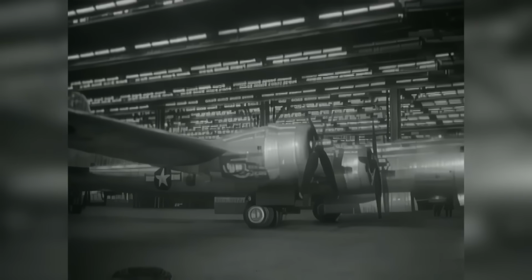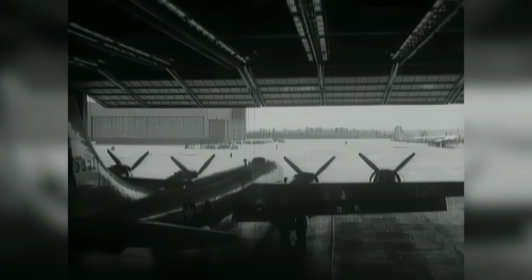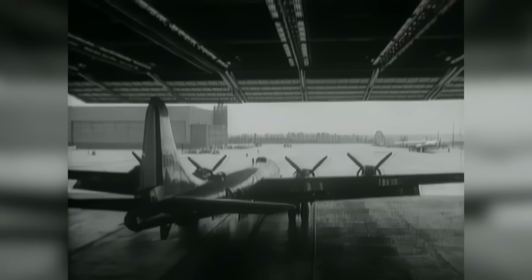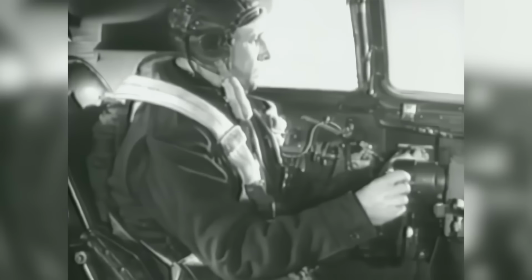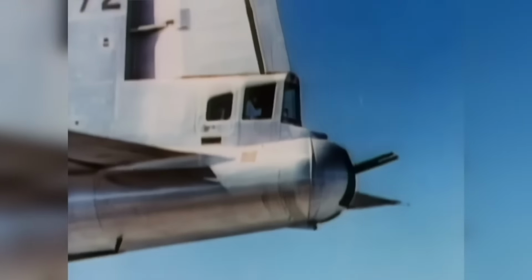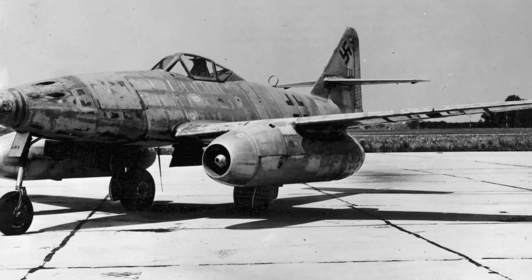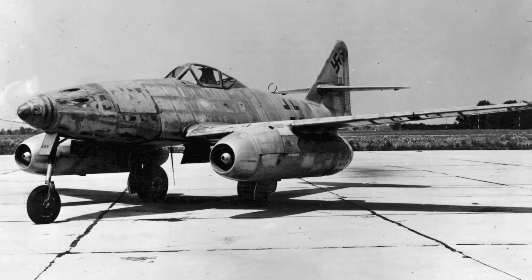In the waning days of World War II, the world of military aviation was at a turning point. By the close of 1944, America's prop-driven B-29 Superfortress was pushing the limits of extended-duration bombing missions thanks to technological advances like its uniquely pressurized cabin and remote-controlled defensive turrets. On the other side of the fight, the Nazi Messerschmitt Me-262, the world's first operational jet aircraft, was proving that the days of propeller-driven fighters were numbered.